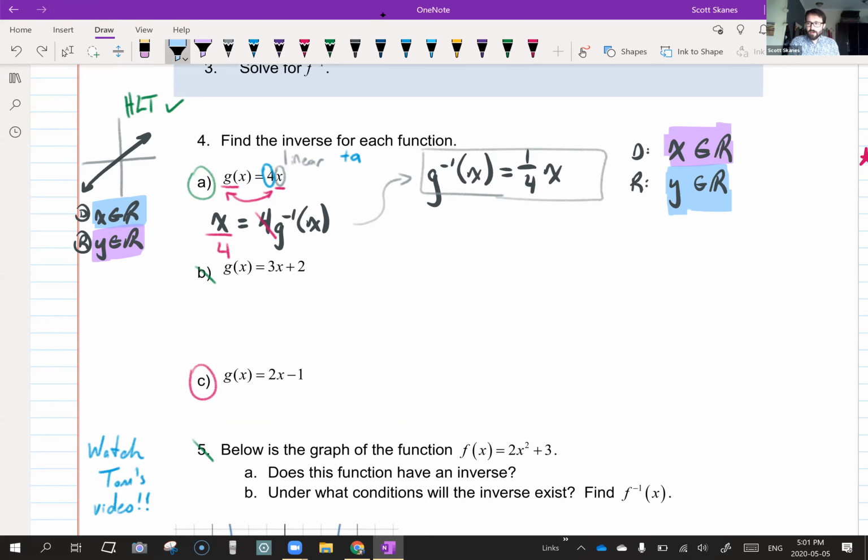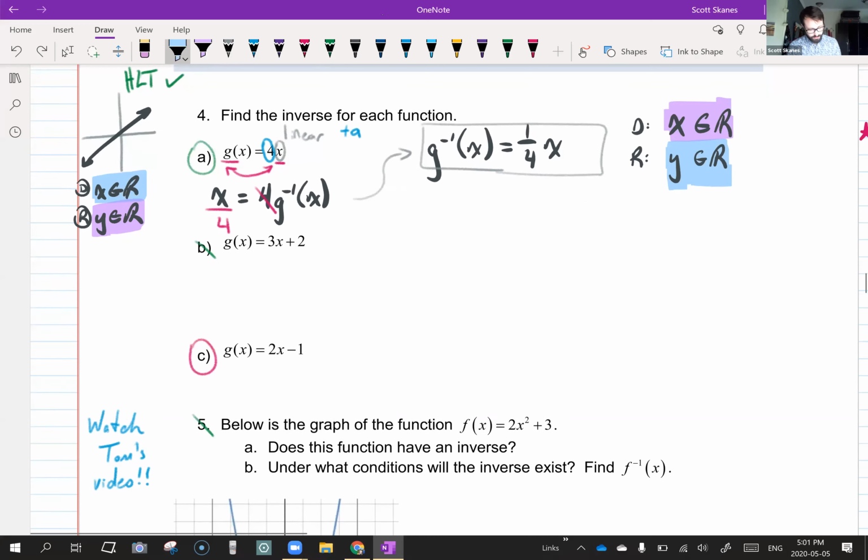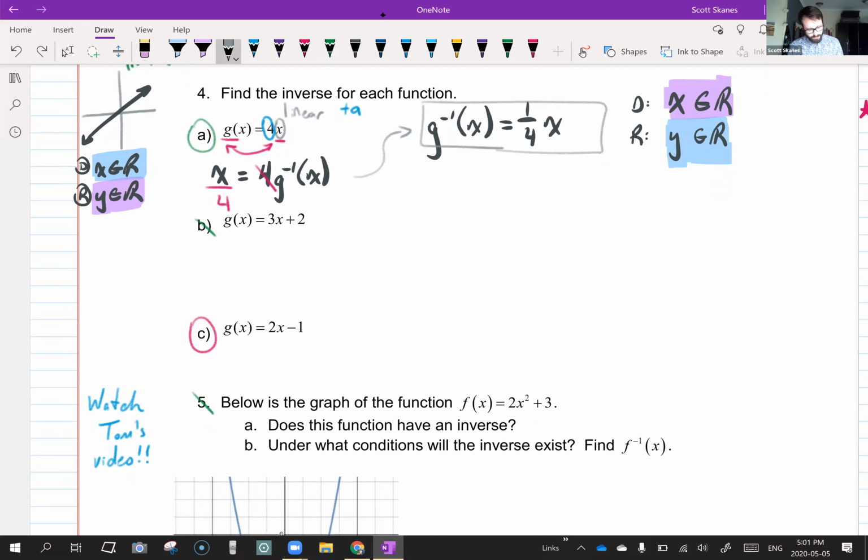So I would like you to try g of x. Yeah, we're going to do several more examples actually, probably 2 or 3, because it's super important to understand this and it's not easy, okay? In fact, I'll do B because it's not difficult, and then I'll have you do C.